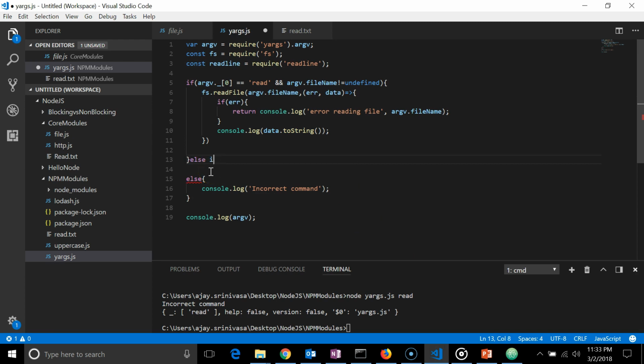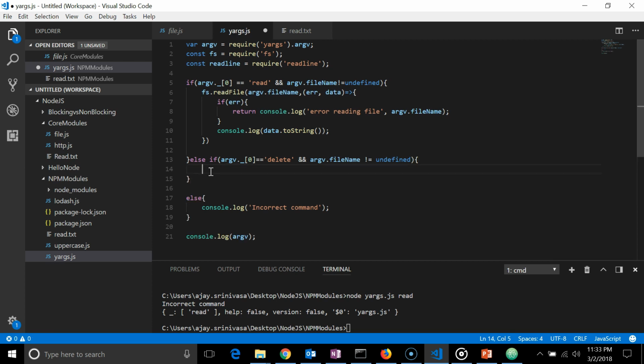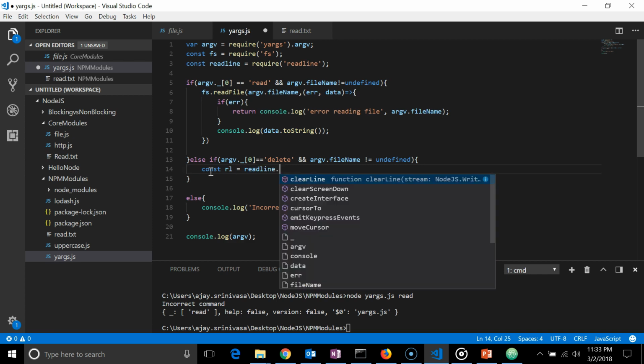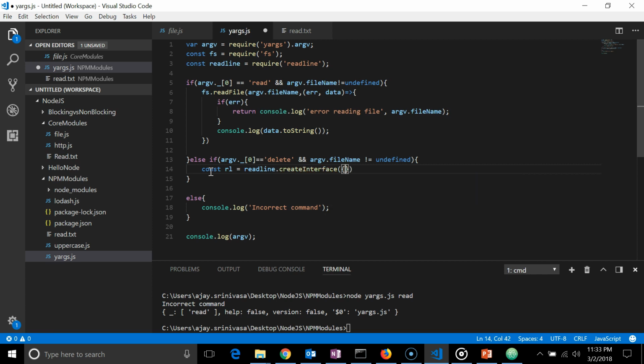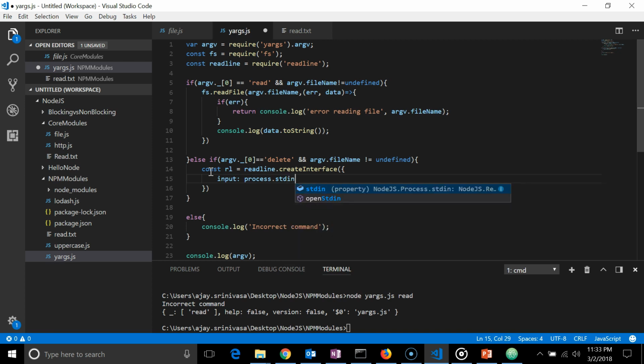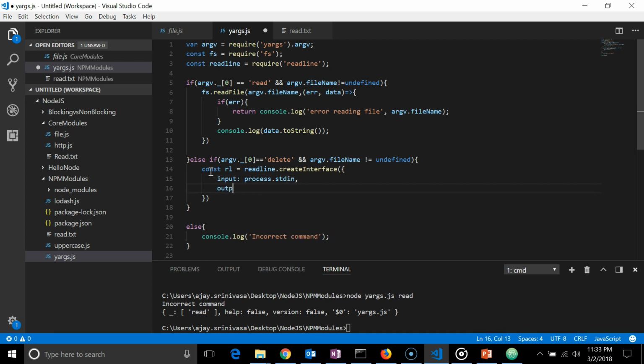In our application, we can write else if argv dot underscore of 0 is equal to delete and argv dot file name is not equal to undefined. Then we're going to create the interface using const rl is equal to readline dot createInterface, and the createInterface method takes an object which has input as process.stdin and output as process.stdout.